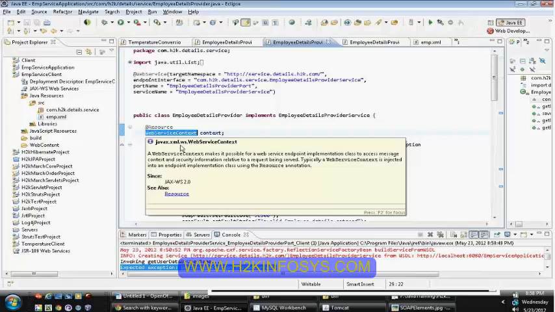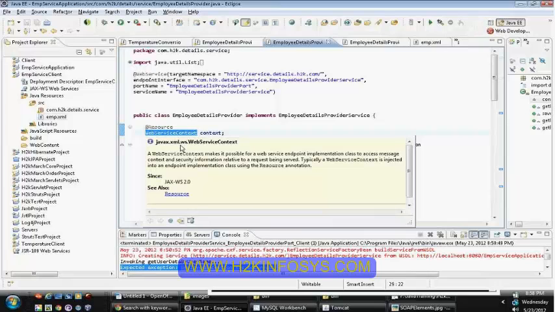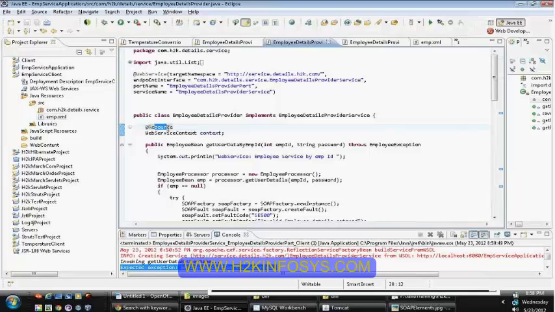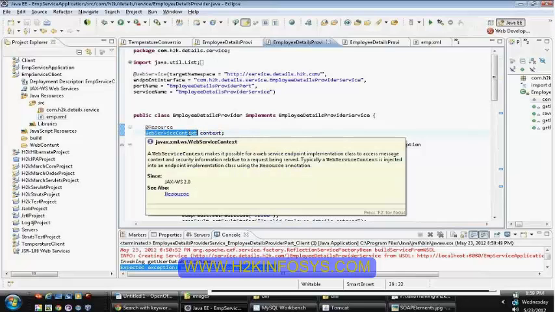The web service context has access to the header information. Whenever you mention that this is a resource, your container will create an object of the web service context, and it will inject all the properties related to your header information, nothing but whatever credentials the client has sent.